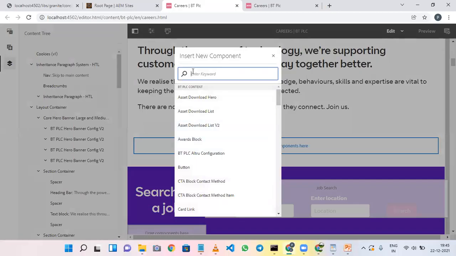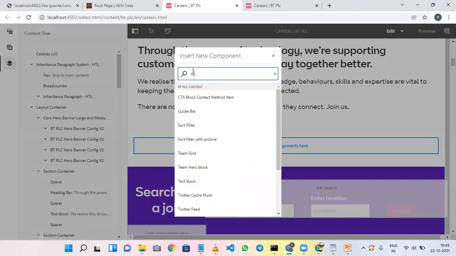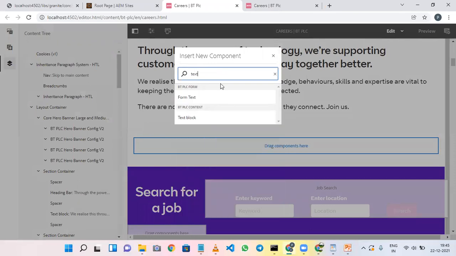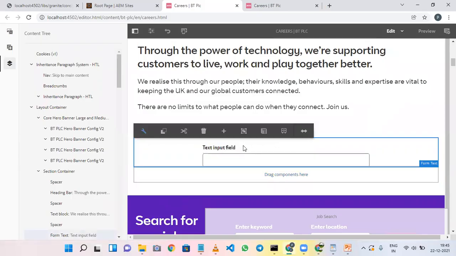Suppose I am adding here a text component, something.